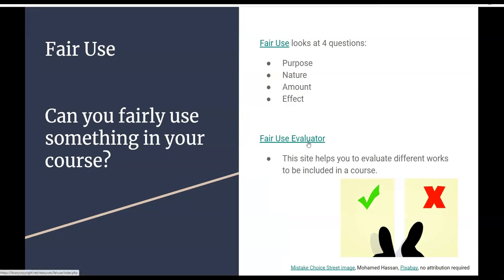Okay, this tool is a fair use evaluator. It's a website that will actually walk you through several steps that will kind of help you answer these four questions and determine, really critically thinking about how you fall under those four categories. So I would definitely encourage you to take a look at this, and I'll open this just so you can see it in just a second. Very easy to use. It will give you at the end of it a PDF kind of printout of how you answered each question, so you have a record of how you answered questions about these four categories. So let me just show you that.